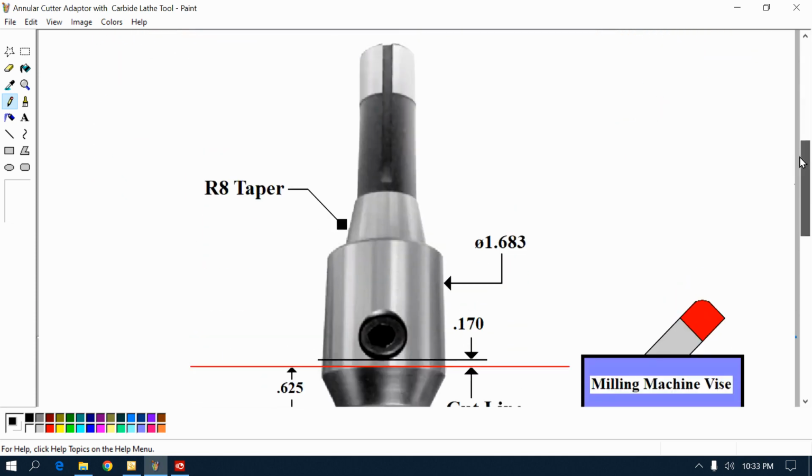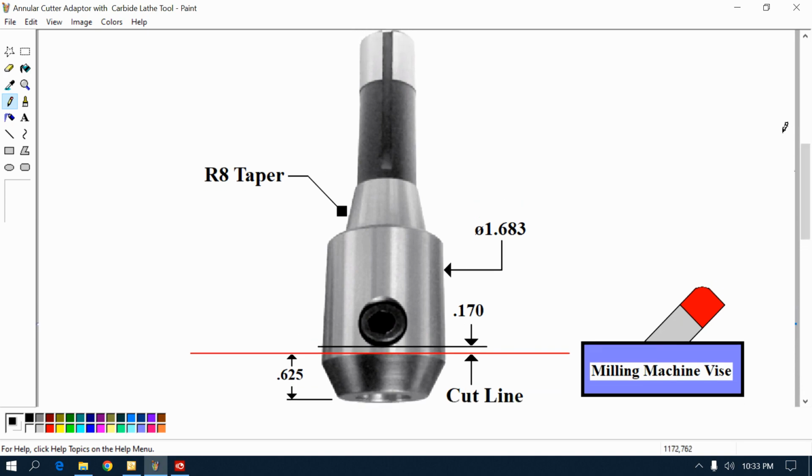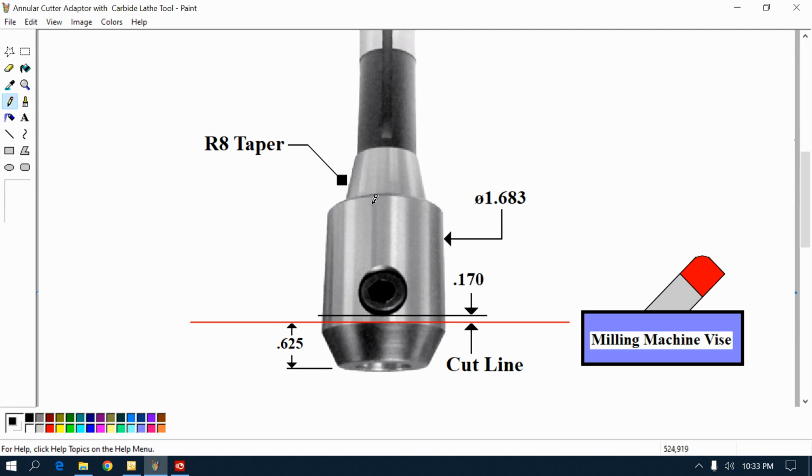Let me explain this. I took an adapter. It came in a kit. Rather than make something, this was ideal. Right? It goes in the knee mill. You see the little note R8 taper? That's right up in the quill, right near the bearings. No stick out to speak of. You can see the body sticking out a little bit, right?